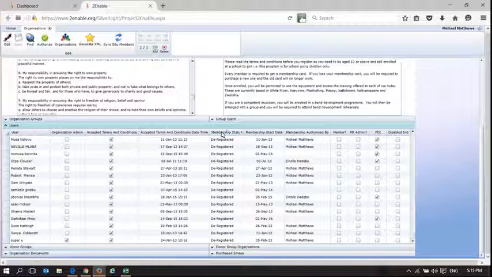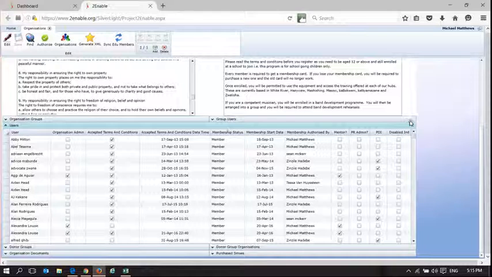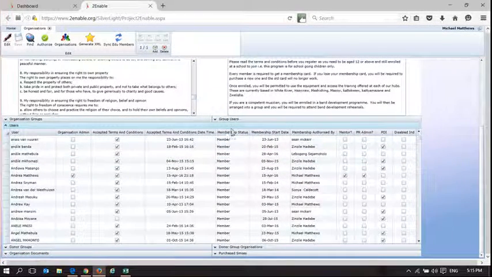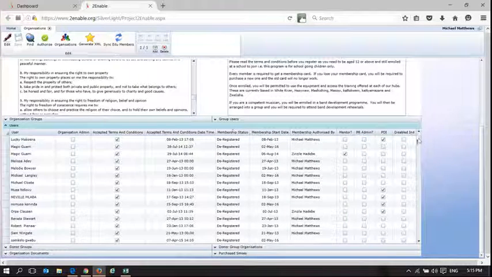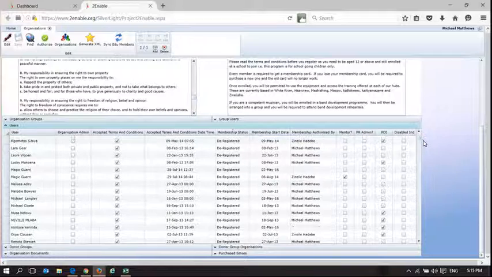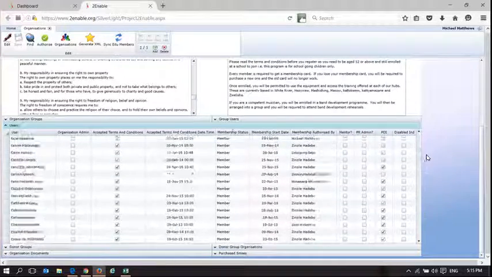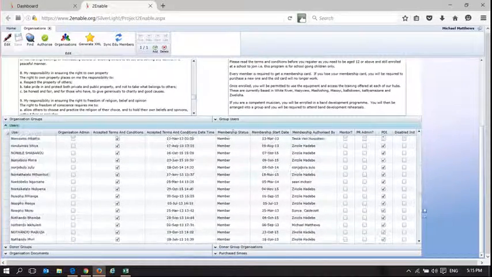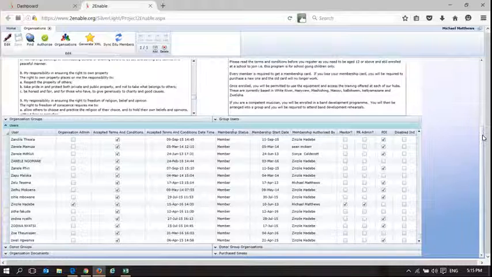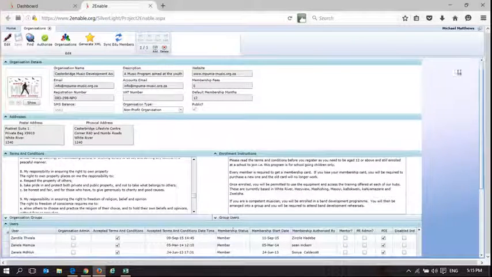If I click on here, you can see people are deregistered. I go up to the top, there are users who are members. There'll be other users who are in a state of pending. Let me just flip this around. So we've got people who've been removed from Casterbridge, there are others who are members, and others in a state of pending. At the moment, we don't have any pending members. So this is where you manage the organization. If this was your school, you would be managing your school at this point.